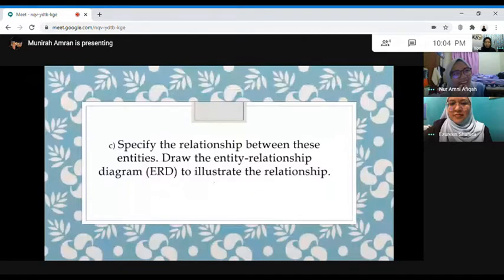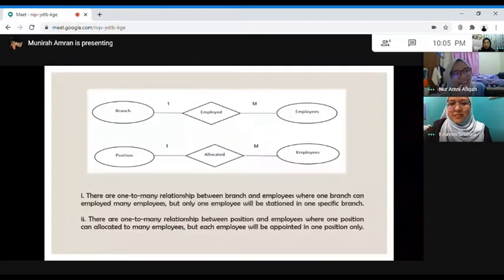Okay, so I will continue with question 1C, which is the question as to specify the relationship between these entities and draw the entity relationship diagram, which is ERD, to illustrate the relationship. So I have read this topic in our textbook.